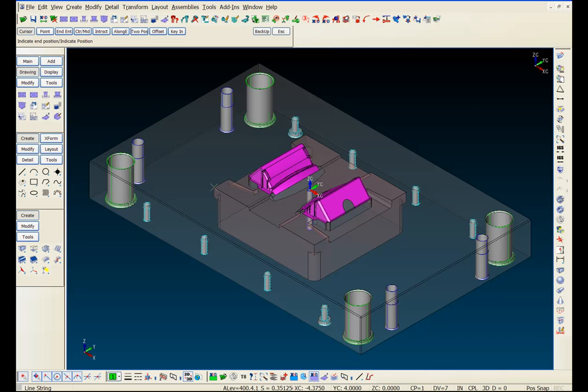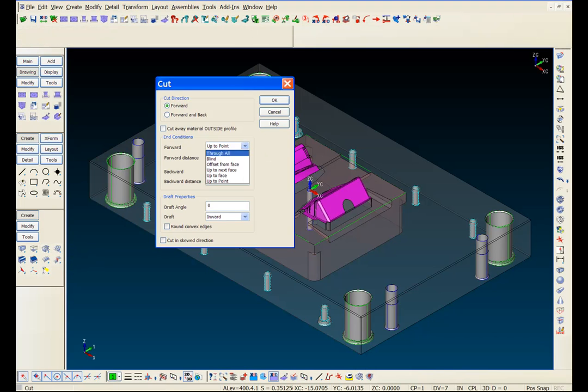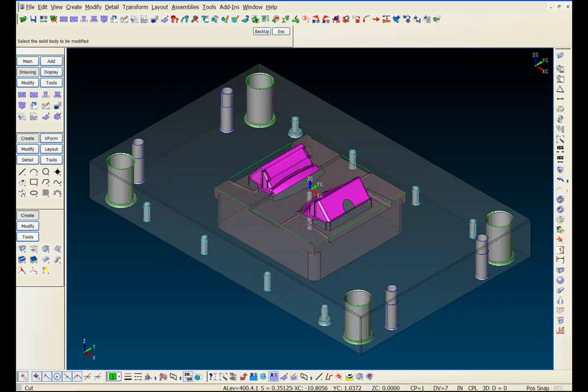So I'm just going to draw a quick rectangle here with Key Creator. And now I'm going to use the advanced modeling techniques and cut the pocket. In this particular case, I'm going to cut a blind pocket 3/4 of an inch deep from the top face of the core block.